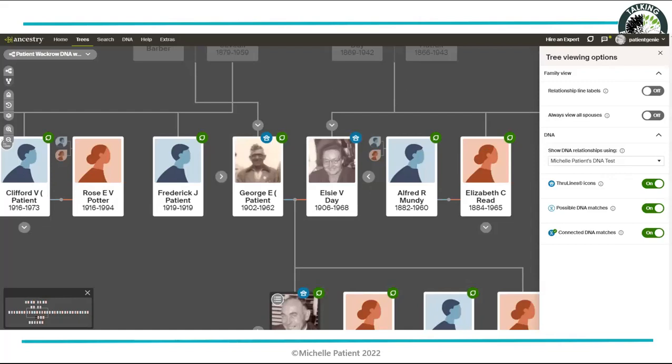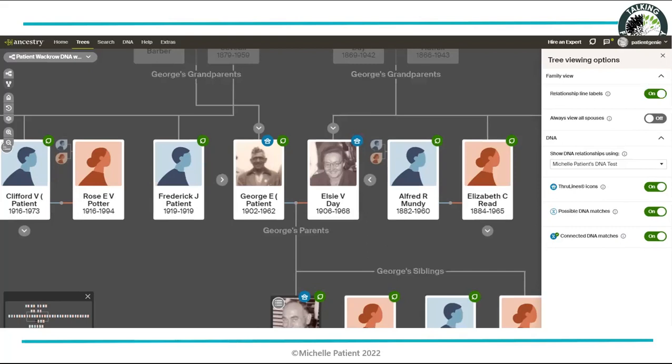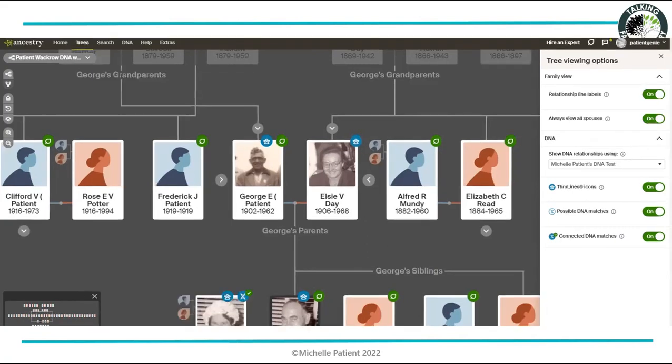So I've got things where I can turn the relationship labels off. When they're off, you can see there's no grade markings to be seen. And in this shot, the spouses are off. If I turn the relationships back on, there they all are again. And if I turn the spouses on, you'll see that the second spouse is turned up to his left.